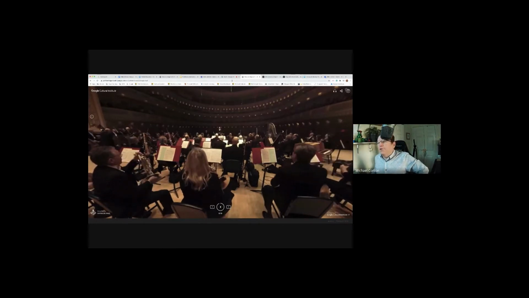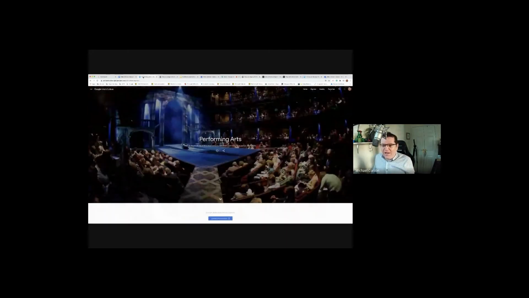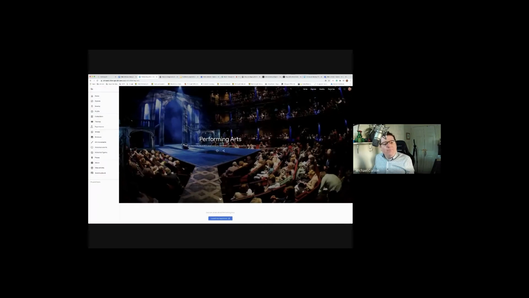I absolutely love that. The fact you can get in amongst it in these 360-degree tour parts within the Google Cultural Institute is a phenomenal opportunity for young people to be curious and to ask questions and discover things that are interesting to them in the performing arts, for example. And all of that came through just looking at themes.